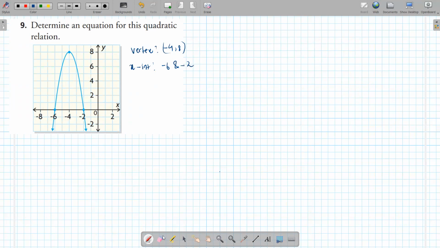If you want to write that as a coordinate, okay, look at this. I'm going to show you how to write x-intercept as a coordinate. At the x-intercept, the y value is 0. Very simple. So your x-intercepts are negative 6 and 0, yeah? And negative 2 and 0. Those are the coordinates of the x-intercepts. Now this question, they've given us the vertex, they've given us the x-intercept. You can use either approach. I'm going to show you both approaches. The first one, we're going to show you the factored form approach.